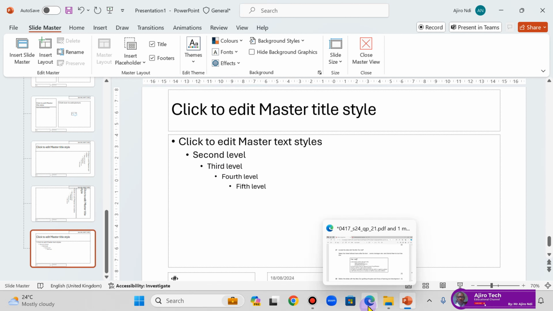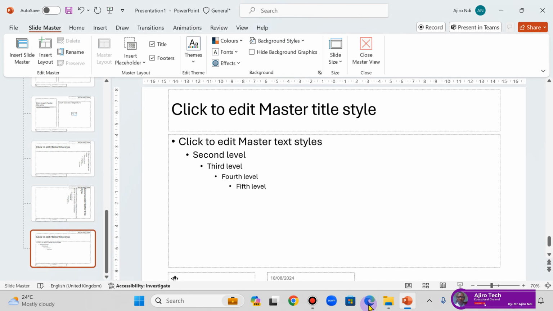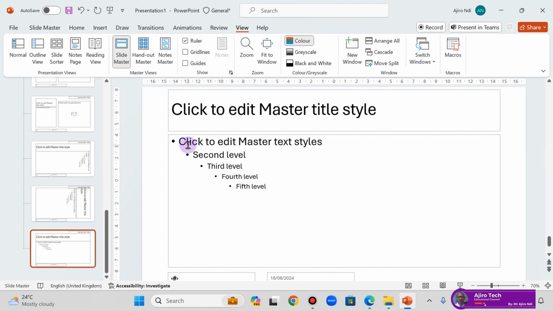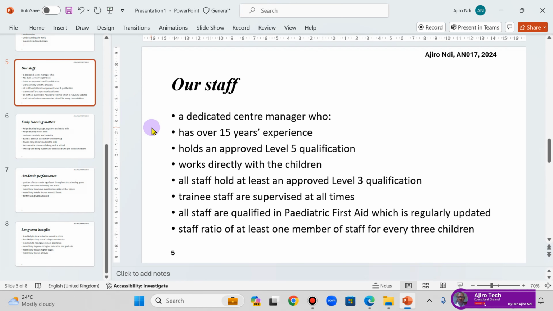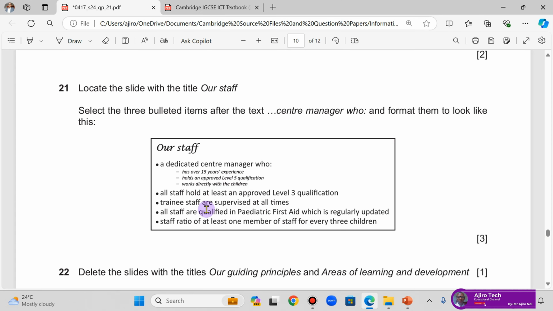And not only that, we call this demote. So for us to be able to demote it, we also have to add what we call italics. Okay, so this is very, very important. Let me switch back to the slide, I'm just using this to show you, because you can actually see it here in the parent slide. So I'm going to highlight this again. Okay, and now notice that the bullet changed to a dash.